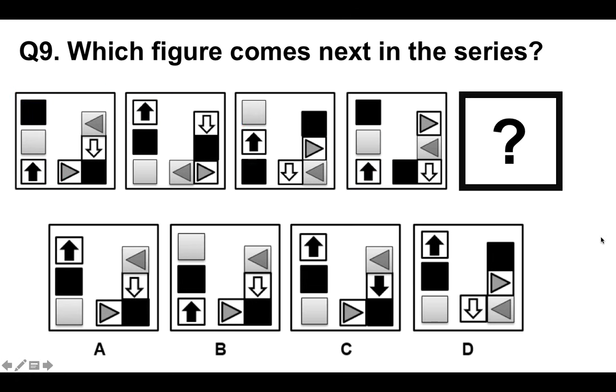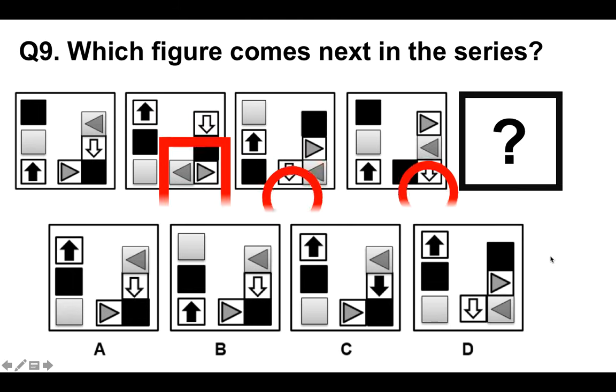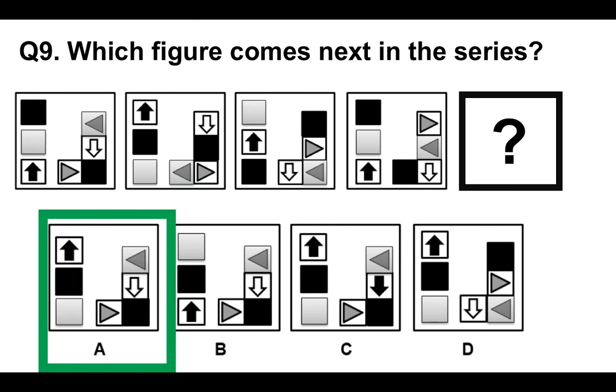Then what we do is we move on to the next part, which is that part there, and we look for a pattern there. Immediately I can see that we've got that white arrow pointing down, and then it's moving to the right, and then it will go up. So we're actually looking for it to be in that position. Therefore the correct answer can only be A, because you've got that black one there at the top and the white one moving down. So the correct answer is A. It's easy for me to say, oh, this is easy, but when you practice these, you'll get really good at them. Okay, so now it's your turn.